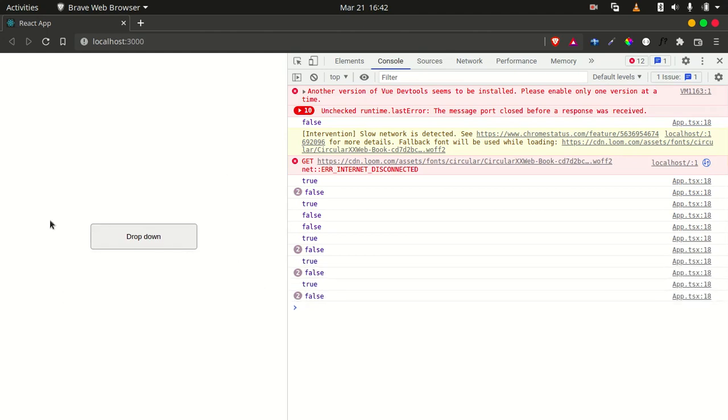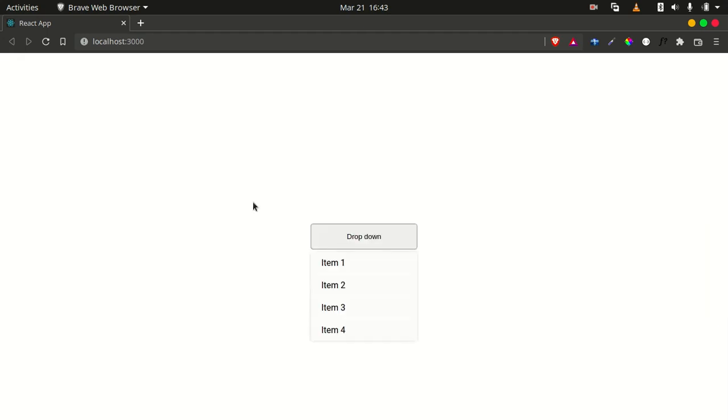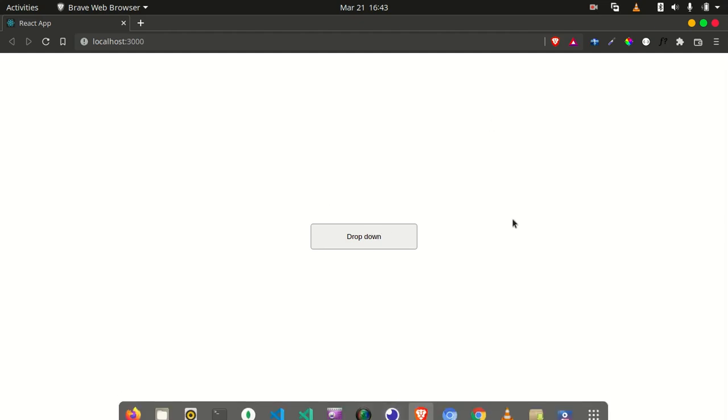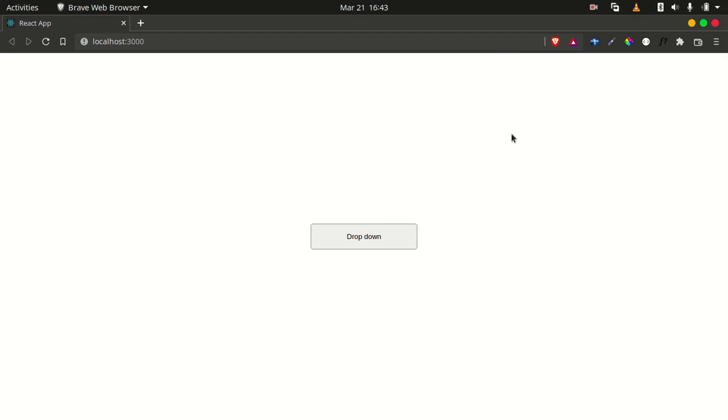So I believe that's all. You can have this to do whatever features you want to make with React where you require a dropdown. So thank you, and for those who may wish to have the code snapshot, I'll have a version of it on GitHub and a link in the description below.